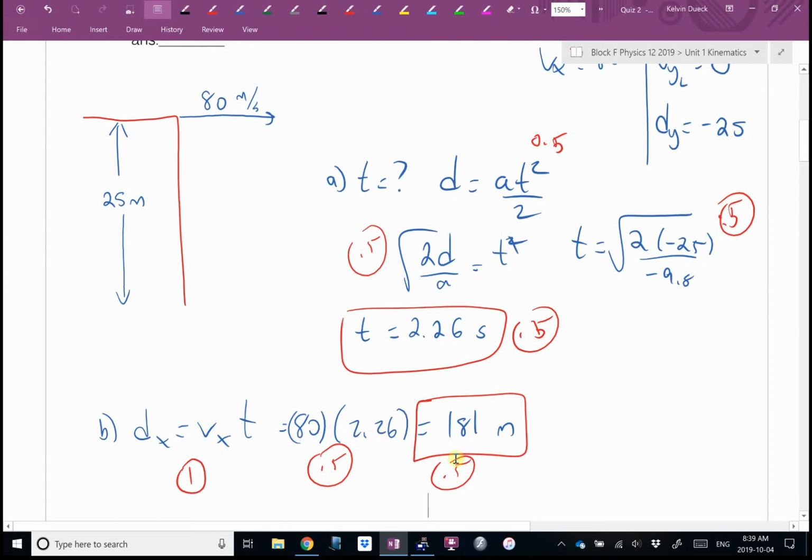I will give you full marks for a part 2 if you started with the wrong value, but you did it all correctly. I'll get my calculator out and I'll walk through it as well. Or if there's a part B and you know that you need part A to do part B, but you can't remember how to find part A, make up a nice value. Oh, I know, Mr. Dueck, I need to find acceleration. I can't remember how to do that. Let's assume the acceleration is 3.6. I'll show you how I can do the rest. I'll give you full marks for the rest of the question. I'll just take marks off for the section that I've allotted for you to find part A. Okay?